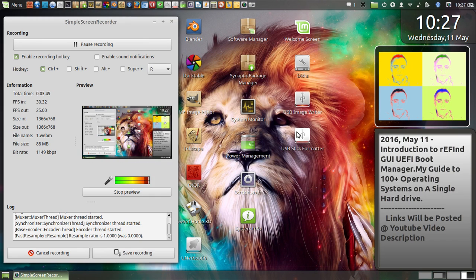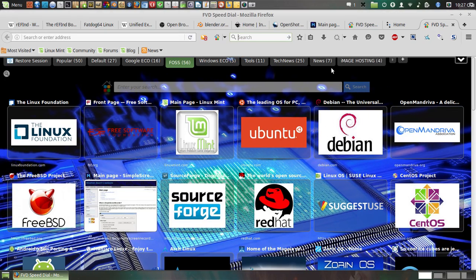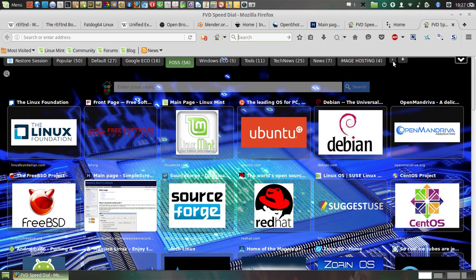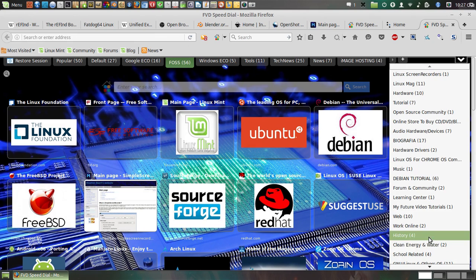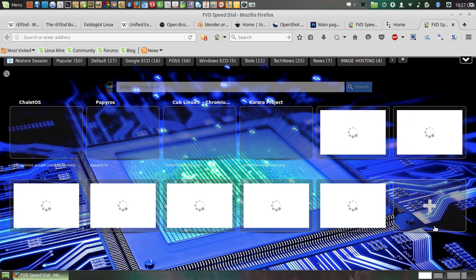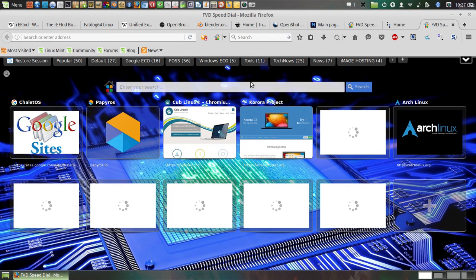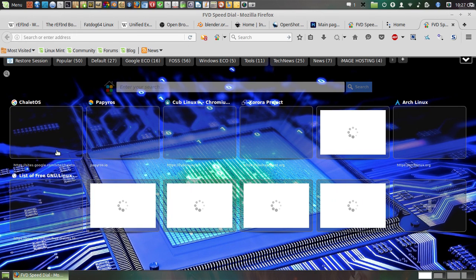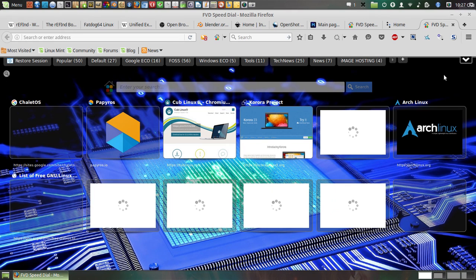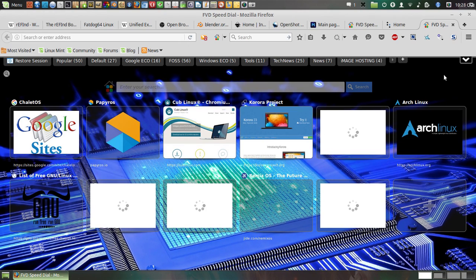And close this first. Okay, the new OS's, I have it here. I will use the old distros, but I will also use Chalet OS. The other one is called Papyrus. The other one is Club Linux. I'm ready for the new version.